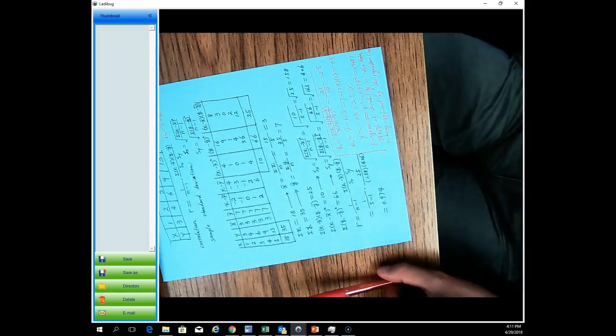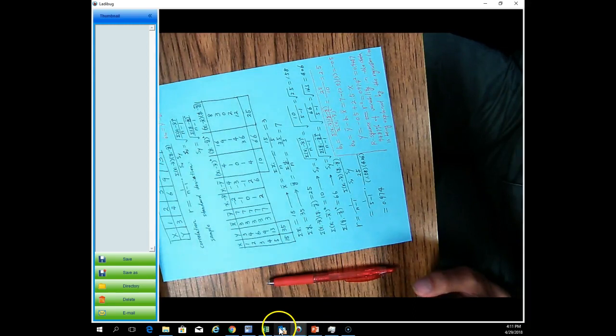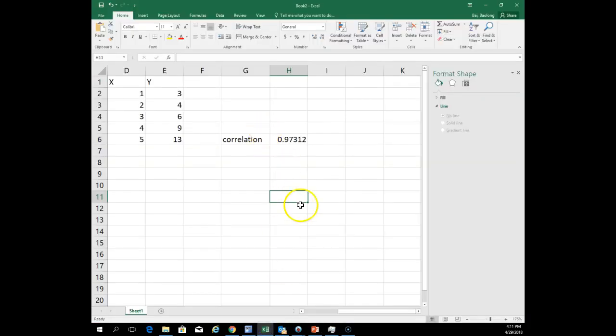This is how I do regression by hand. So how do I do it in Excel? Again, we have this small data to work with. First, we make a scatter plot of the data.